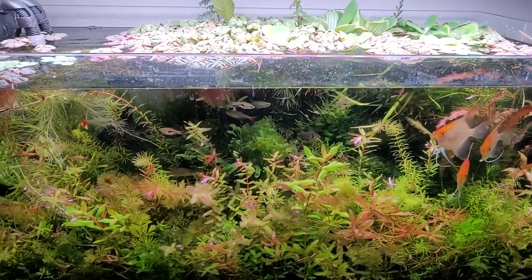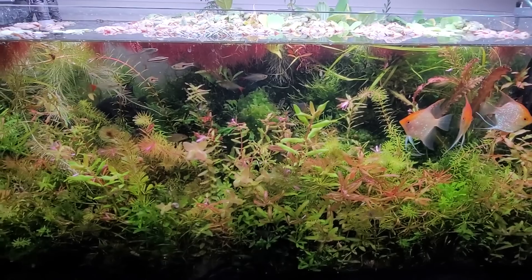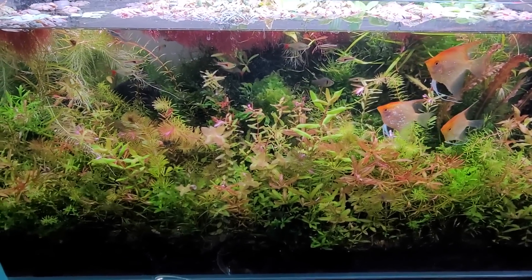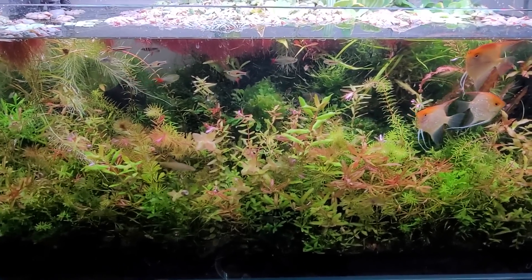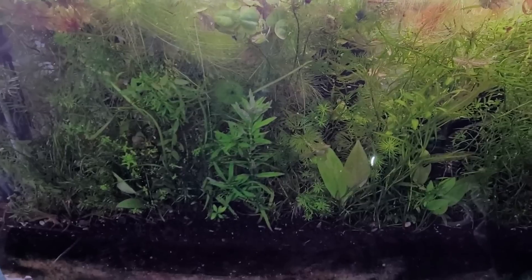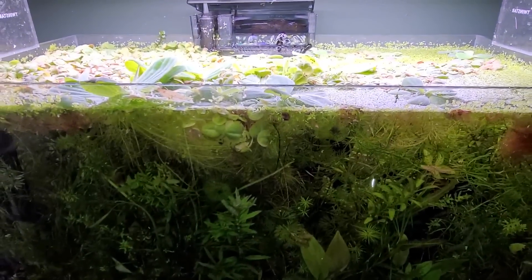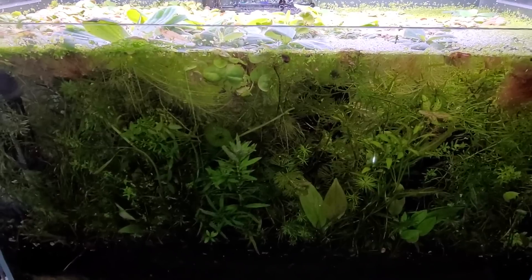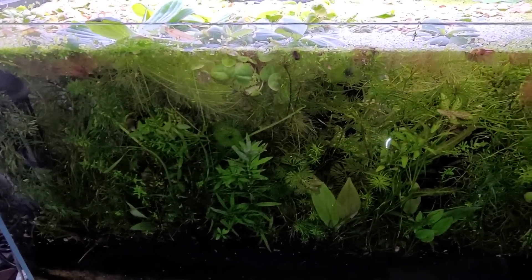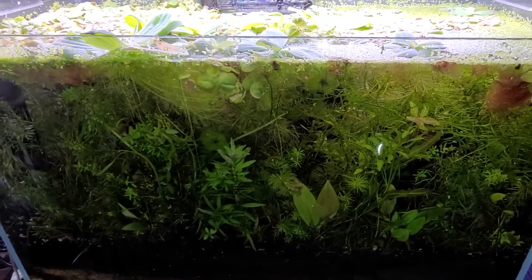Over the years, I've looked at the aquarium through the microscope hundreds and hundreds of times — all sorts of different things. What's always interested me are the little creatures that you find everywhere. Today, we're going to be looking at the impact of age and seasoning in an aquarium on filter media, and specifically acrylic filter floss. We're looking at my tanks; this one has been set up for three years or more. We'll be looking at a number of tanks, including some that are extremely overgrown with life and others that have a sandy bottom with no active substrate.